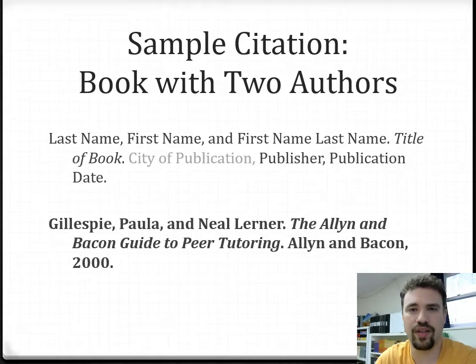All right, if you've got 2 authors, you're going to list both authors, but only the first one will go last name, comma, first name. The second author will be listed in normal order, first name, last name. The reason that we do the first author last name, comma, first name is because that's typically how we alphabetize things in a library system, by author's last name. So we want to make sure the last name is the first piece of a citation entry. However, that doesn't matter with the second author. We're not using that author's name for alphabetization purposes, so we don't need to put it last name, first name.